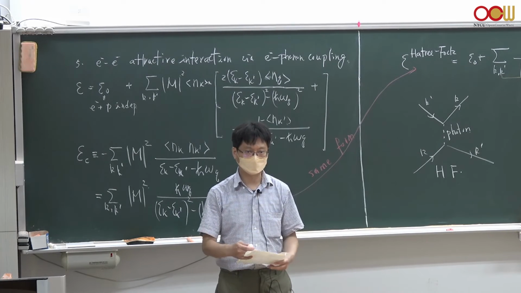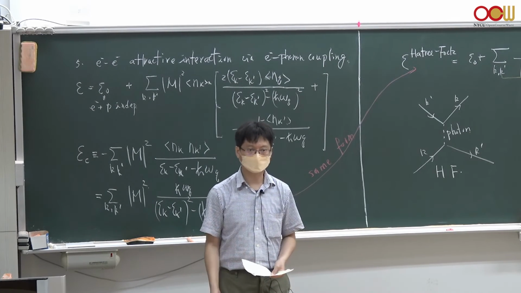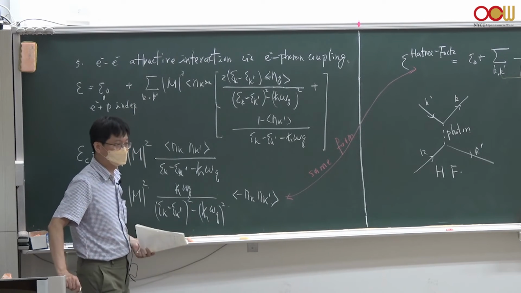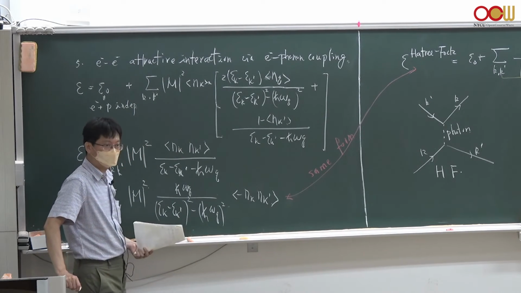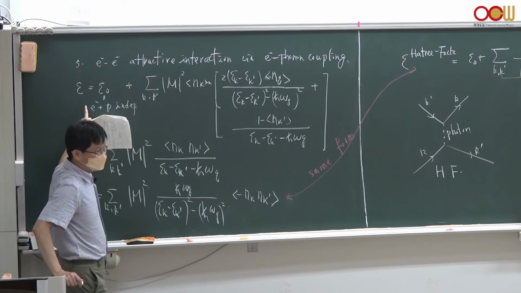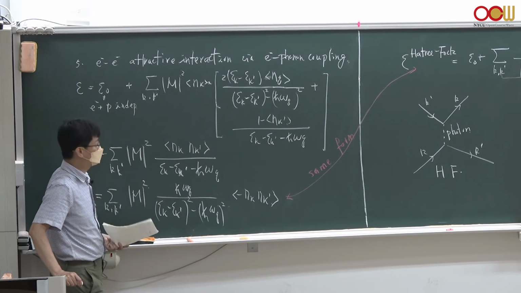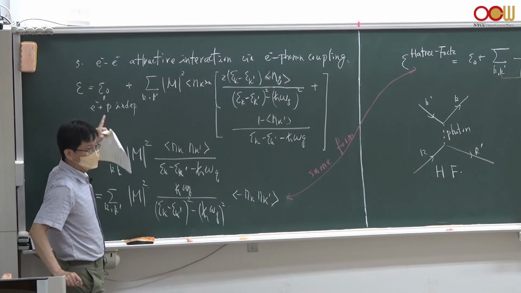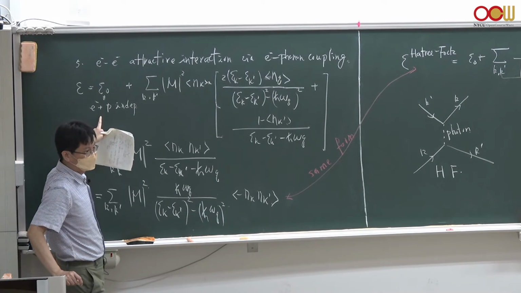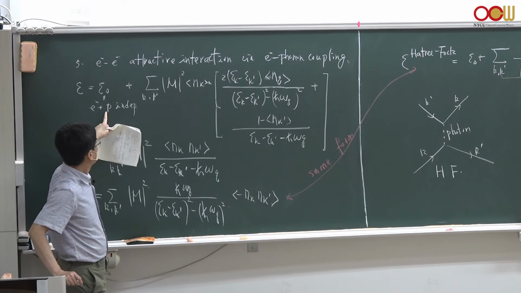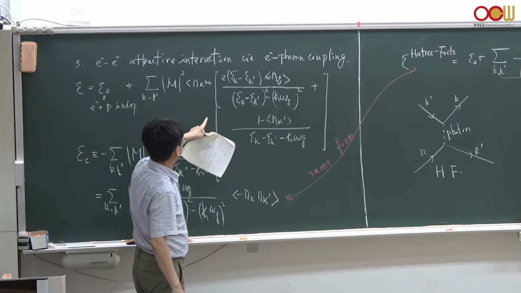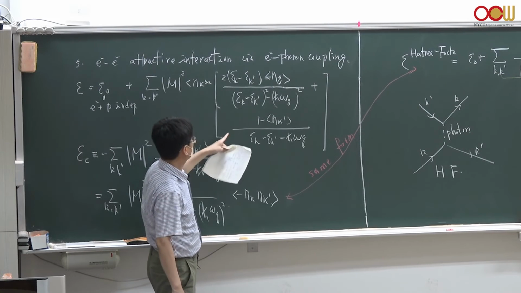The effective electron-electron interactions due to electron-phonon coupling. As I mentioned, there will be an effective attraction between electrons because of electron-phonon coupling. But how do we get to this point? Well, let's look at the energy of the electron-phonon system once more. This epsilon, up to second order in perturbation, is given by the independent free electron, free phonon kinetic energy epsilon 0 plus these electron-phonon contributions. Remember, there are two terms, right?